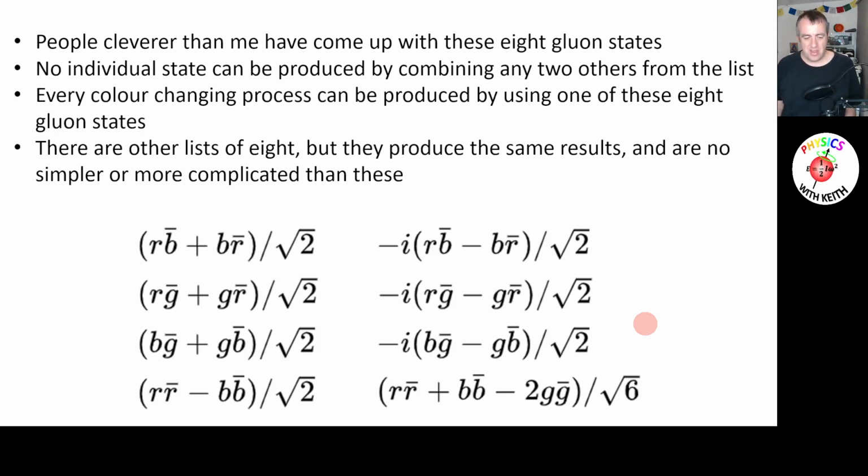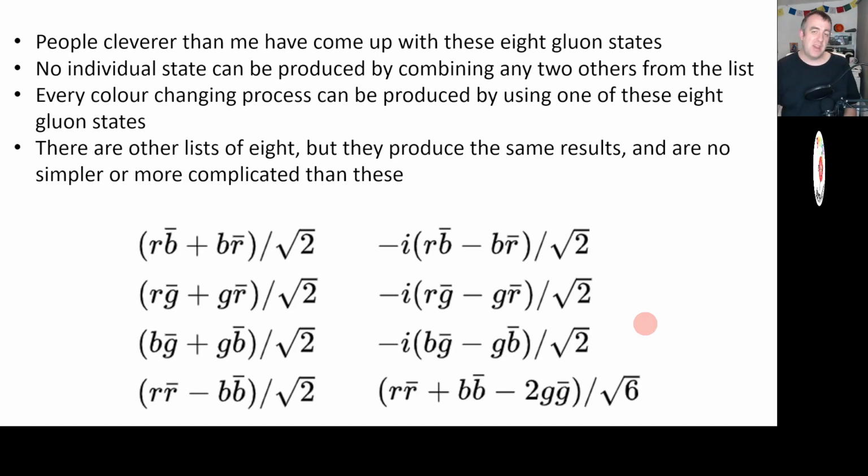They're no simpler than these, they're no more complicated than these, so we usually just say, here we go, these are the 8 states. Now, trying to match them up to the list of 8 we had before, I can't do it. I'm not clever enough, but maybe you can certainly try, and maybe you can get somewhere with that.